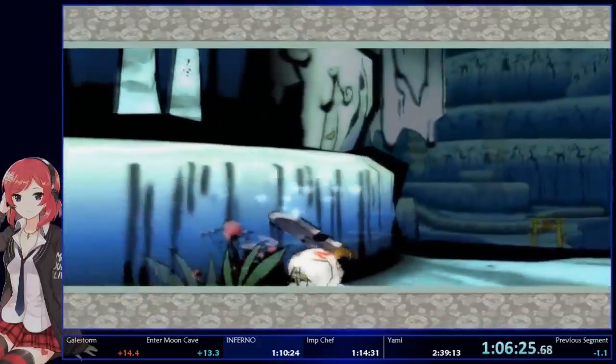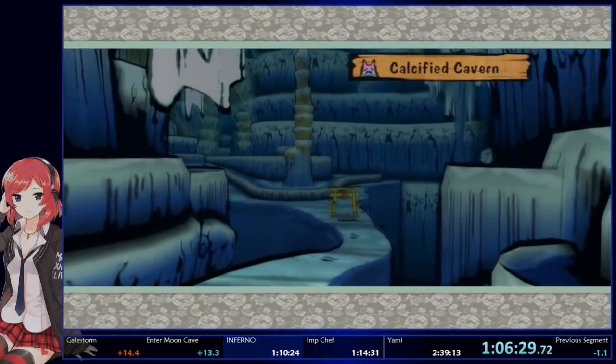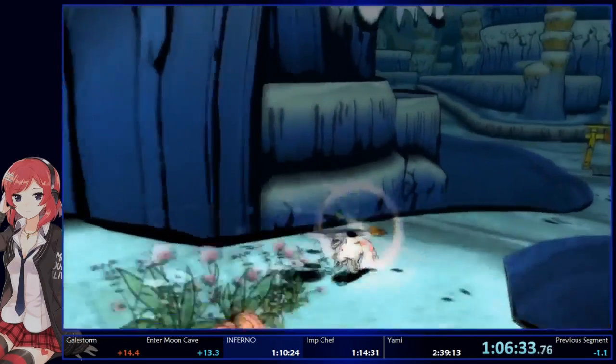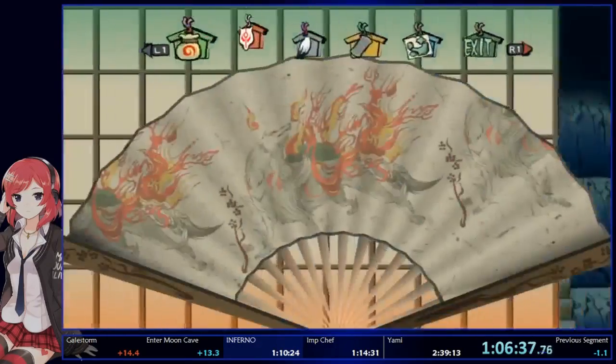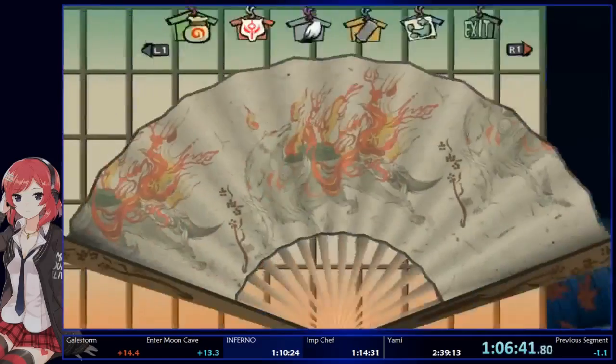But yeah, my Enter Moon Cave split, my Inferno split, and my Imp Chef split in the PB I was comparing against were all best splits. I already beat the Enter Moon Cave split by a second, so that was a good start.